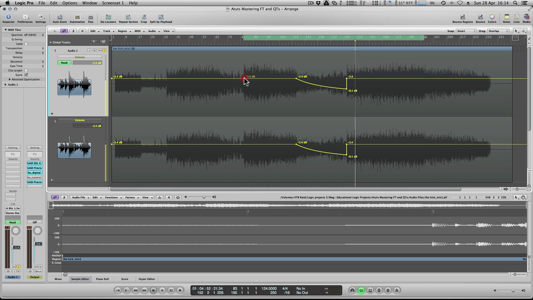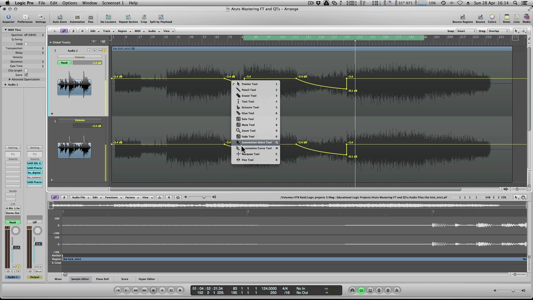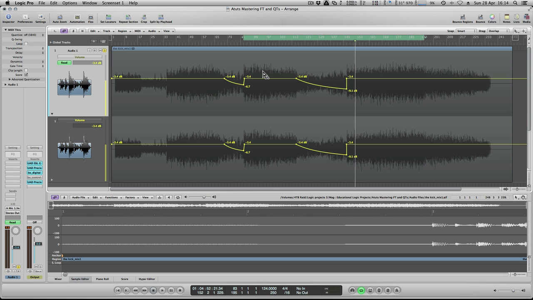You could, of course, do this in every breakdown. It's reasonably quick to do. That's the quick process there. You'll get to do it really, really fast, and then you can tweak it. Hopefully this gives you an idea of how to do it, and an option that you've got when it comes to increasing the impact of breakdowns and manual gain editing.